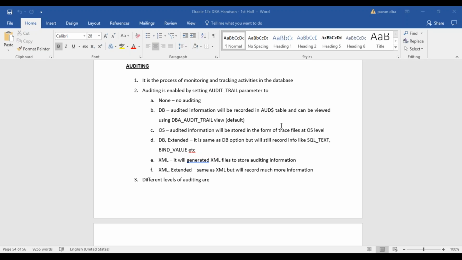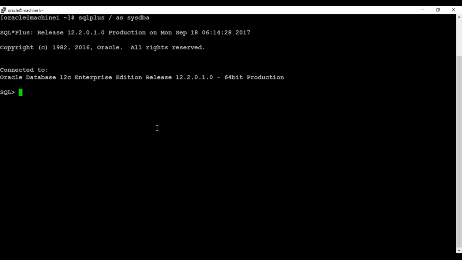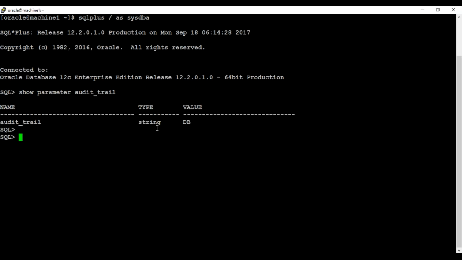To enable this auditing in the database, we have a parameter called audit_trail. When we connect to the database and check audit_trail, it shows that the value is DB, which means that whenever certain information is captured through auditing, it will be stored in the database.